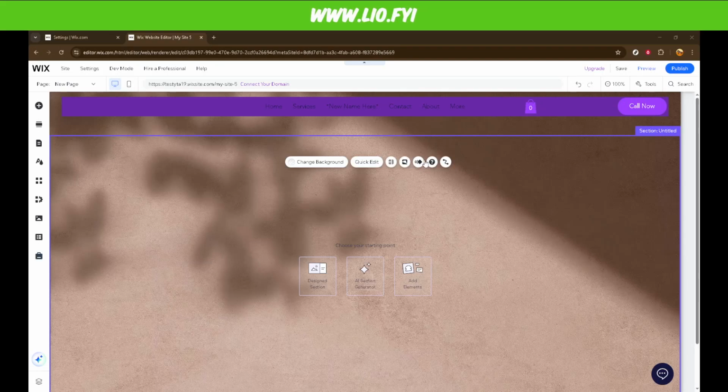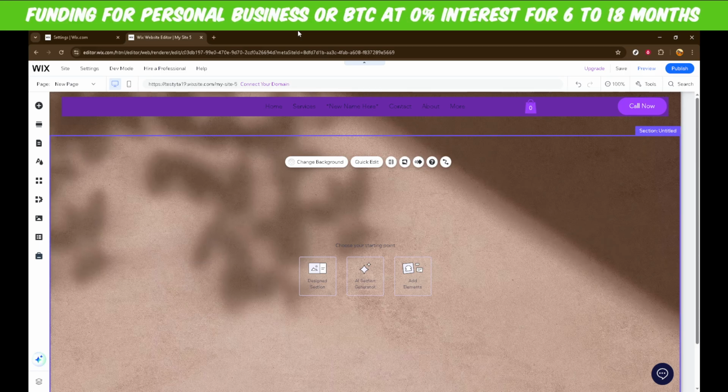In today's video, I'm going to teach you how to create a logo carousel in Wix Studio. A logo carousel can be a fantastic addition to your website, showcasing logos of your partners, clients, or any other images in a visually appealing way. Let's dive in and see how to set this up.